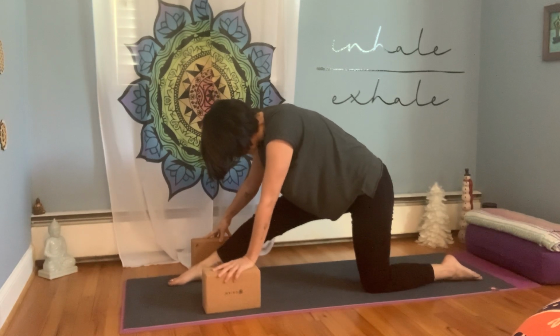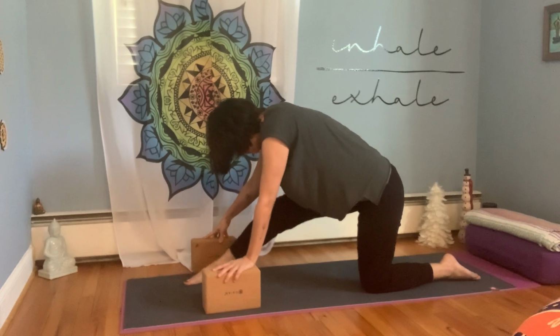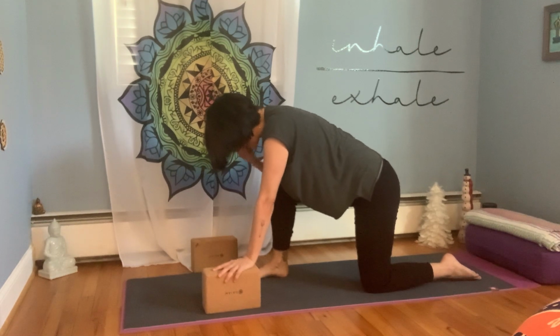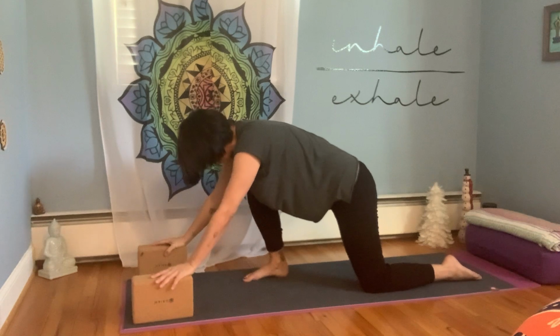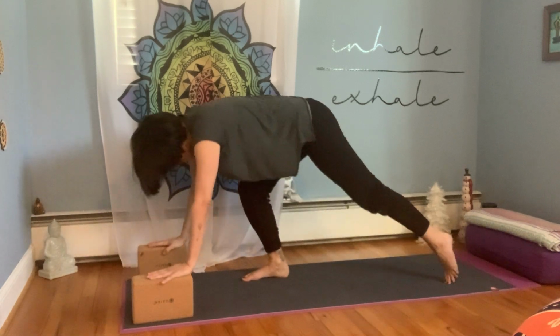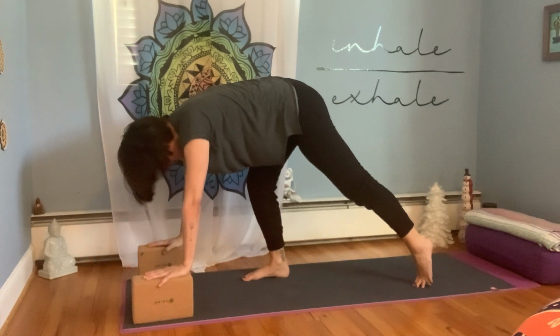Just pausing here, your right knee does not need to be straight. And then we're just going to pull your right foot back. It's going to land right underneath your right knee. Both hands are moving forward about a foot in front of your right foot. Curl your left toes under and push off with your left foot. If you can't, then just keep the left toes down.